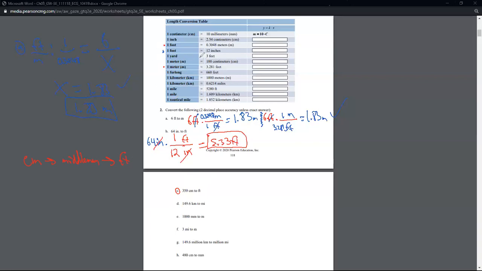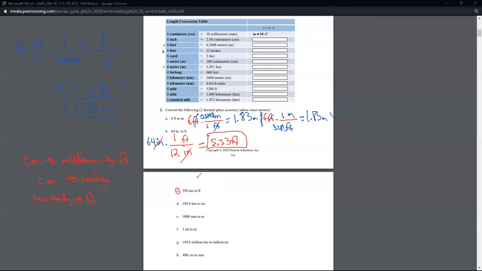So we've got to find something going from centimeters to something else. Then we got to find something from the something else to feet. So we got to go from centimeters to something, then from the same something to feet. And there could be more of these. It could be from the same something to something else, then from that something else to feet maybe. And I have an example that I'll show you that really emphasizes that. Okay.